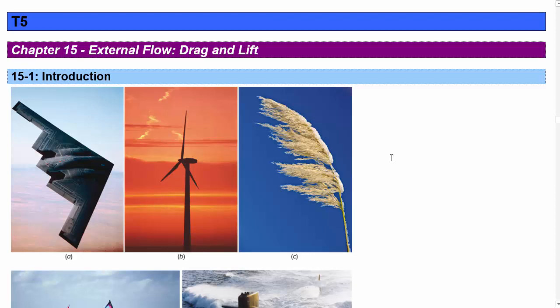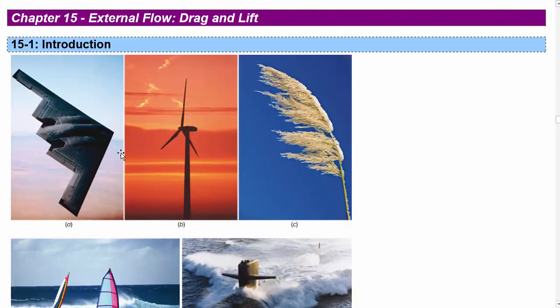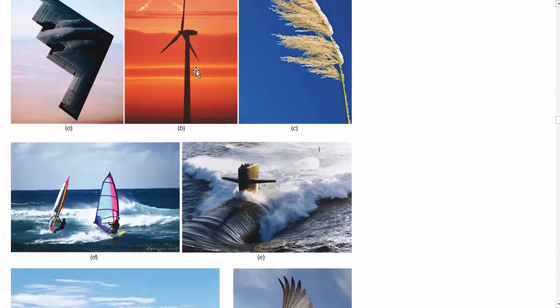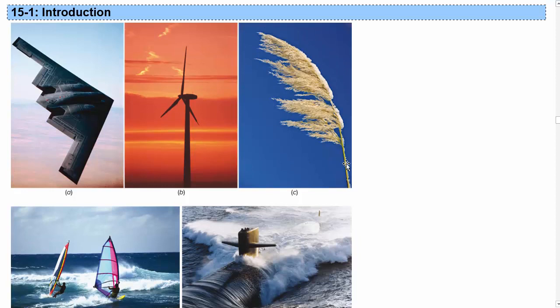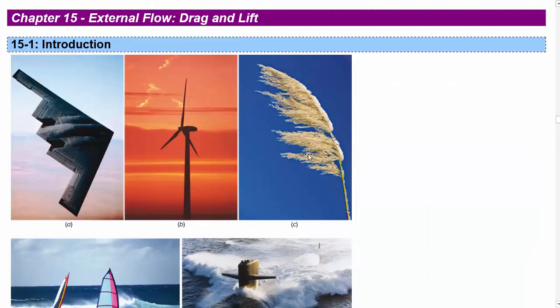Hello and welcome to CH EN 3004 Lecture 10, External Flow, Drag and Lift. This is going to be sections 15.1 to 15.4, and then we're going to continue with Lecture 11, 15.5 to 15.7. This is about flow around something, so maybe we've got an object moving through a fluid, like a propeller or an aircraft, or from a relative perspective, flow moving over an object from the object's perspective. Whether that's an aircraft or a plant, the flow is moving around the object in external flow rather than through the object like it was in internal flow.